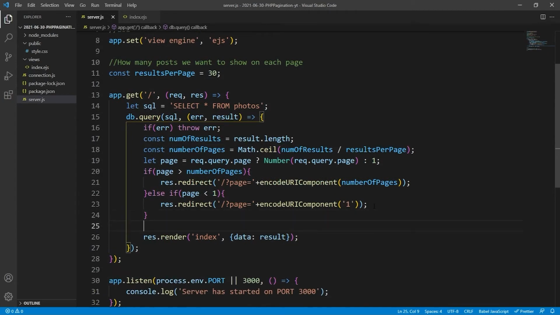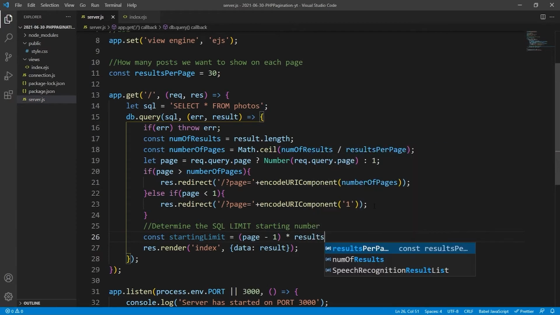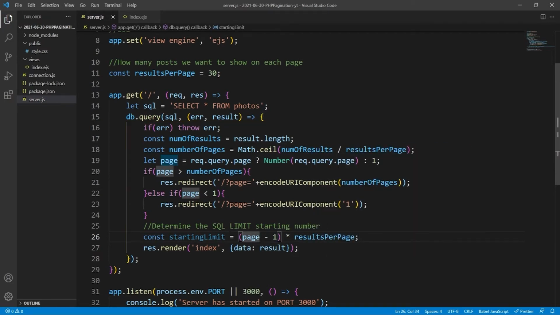And then what we'll now do is determine where we need to start counting when we send another query request. You'll see more in a second, but determine the SQL limit starting number, and then we'll say const starting limit equals page minus 1 times results per page. So if we're on page 1, obviously that's 1 minus 1, 0, and then we times by 30, well that's still 0.